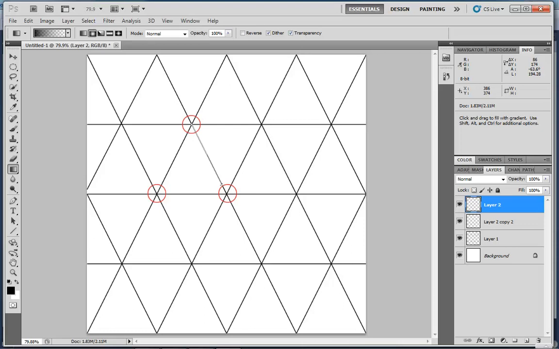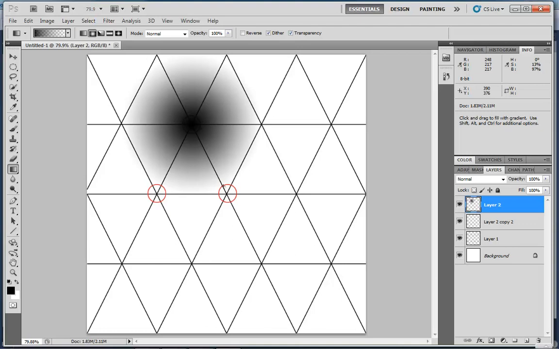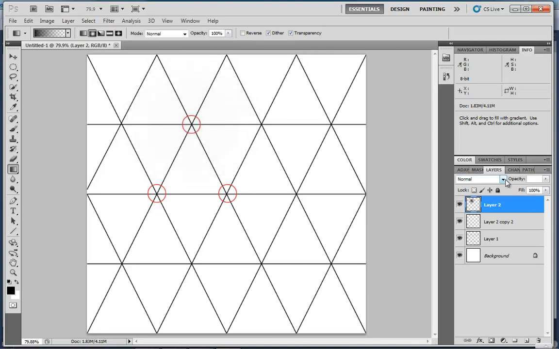But the way these work is our gradients will never cross another point. So they're as large as an area needs to be, without ever hitting another point. So if I were to bring down the opacity to this, let's say to about 20, let's do 50, a little bit easier to see.